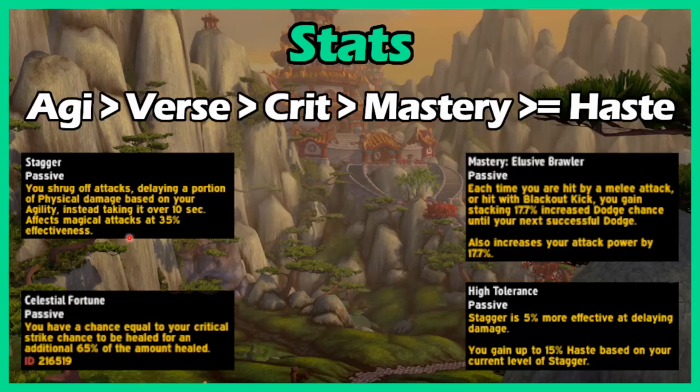This is why that trinket out of Tazavesh that got nerfed for Brewmaster, where it gives you stamina and then does some weird stuff, tends to not be as good as an agility trinket that does nice stuff for us because we have extra stagger through it.